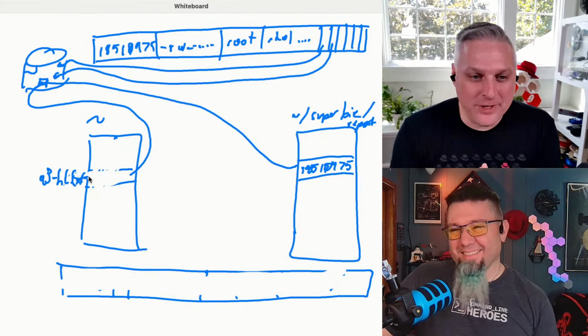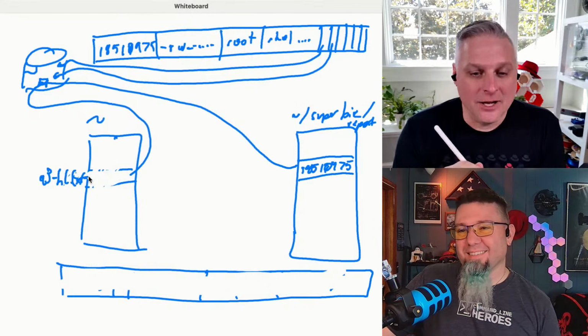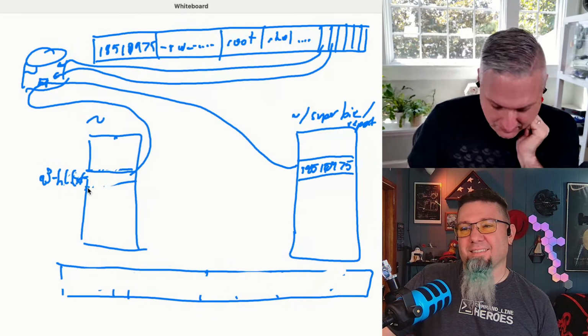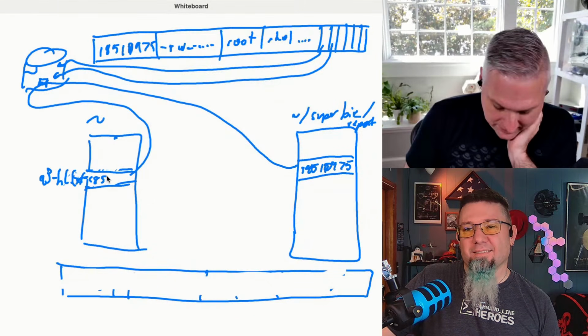We have this file q3-hl.txt that you can barely read from my terrible scribbling. But when we looked at it, it was also inode 185.109.75.